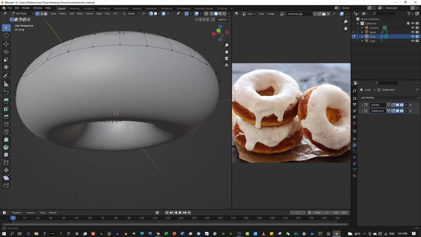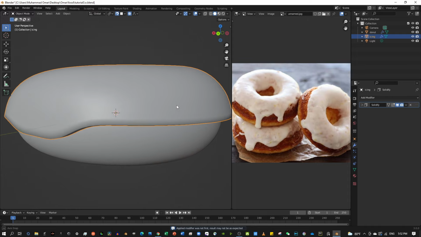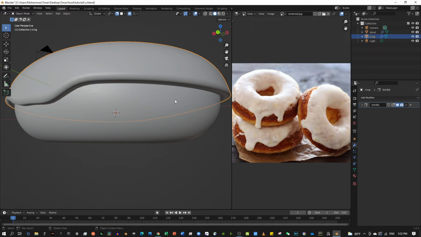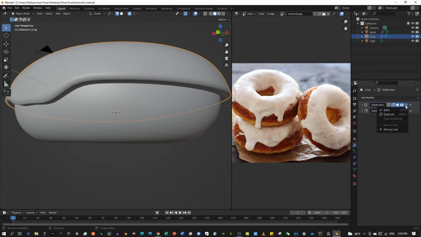And the icing is jaggedy, so we need to apply our subdivision. So if we apply it, and Control Z, move it to the first, and then apply it.